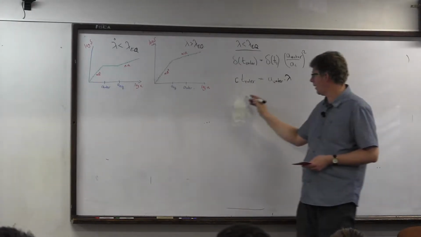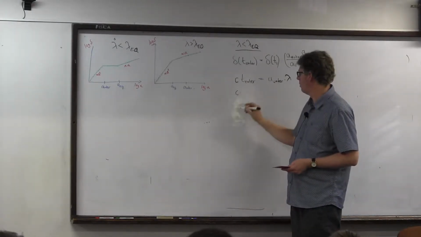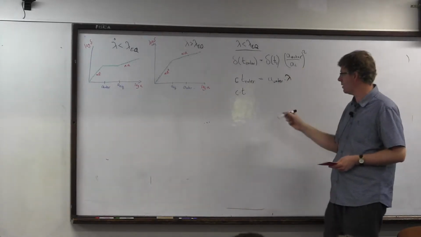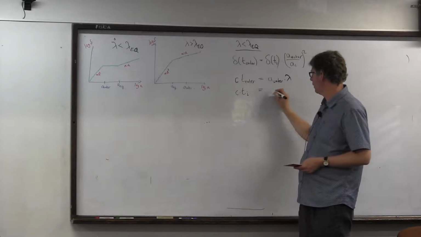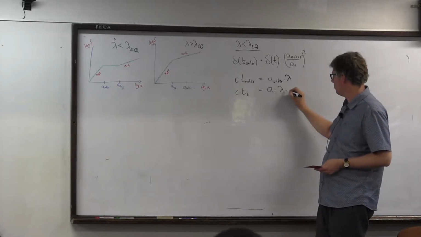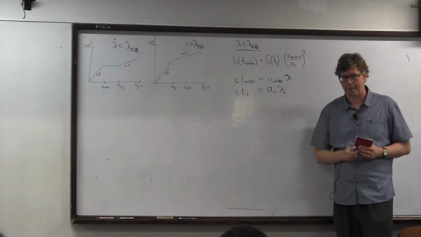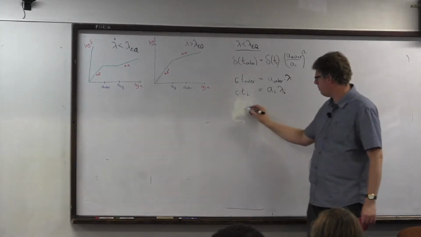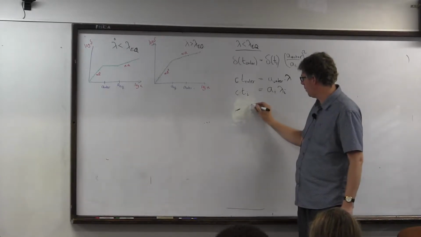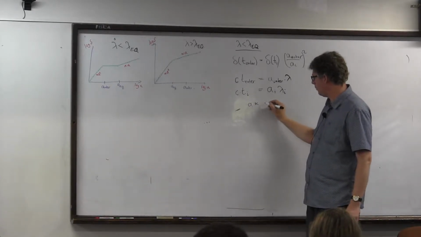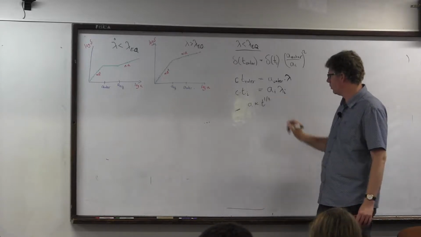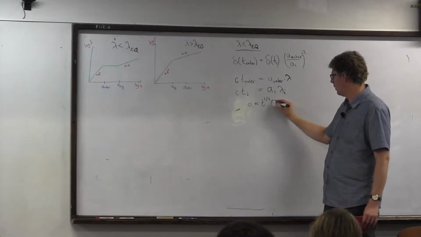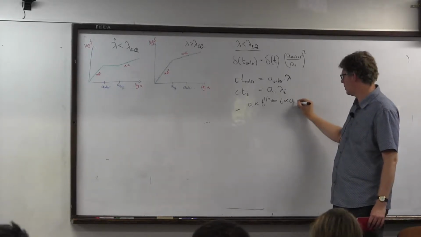And then you can do the same thing with the horizon at the time of AI. I would like to get rid of these AIs if I can. Ti is AI lambda I. So this is exactly what I did yesterday. If you remember, the next step was we used that the scale factor is proportional to the square root of time. Okay? So time goes as A squared.